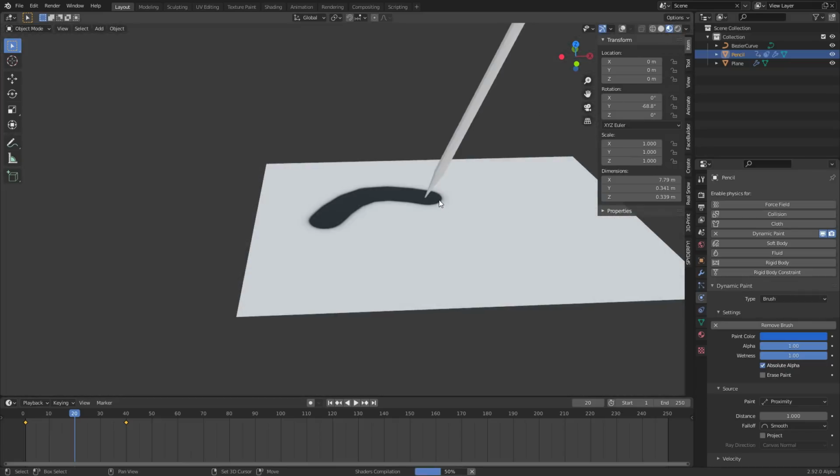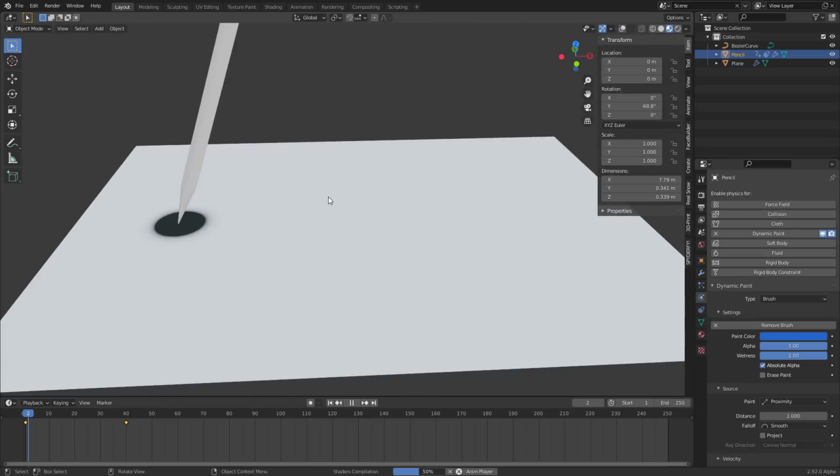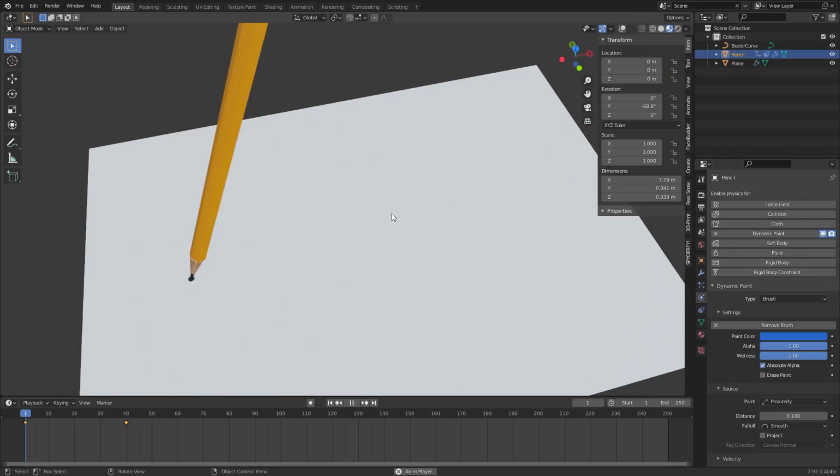I think we can do this in look dev mode as well. Yeah, that will be a bit faster, but you can see it kind of solves the issue, but it makes it really thick. So to solve this, I'm going to take the distance. Again, proximity, which is the setting we have, basically says if a vertex is within a distance, a proximity of this number, make it black with this kind of falloff. So I'm just going to make that falloff, or that radius, smaller. And you can see that kind of helps.